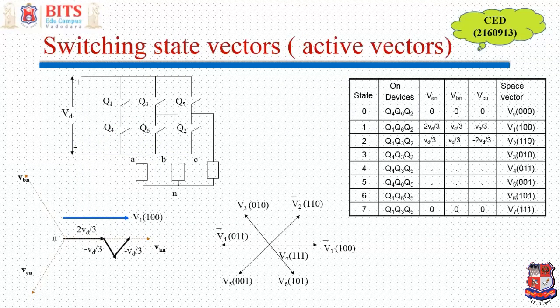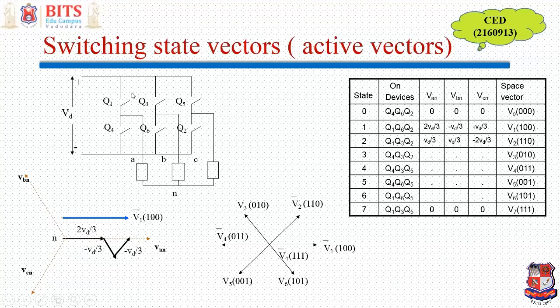Now, how do these things basically operate? This is our 3-phase inverter, which is nothing but 2 level. So you have 6 switches, 3 in the upper part of a leg and 3 in the lower part of a leg. At any instant, you know that only one switch is on in a leg. Say this is the first leg, so either first or fourth is on. Same with the second leg, either 3 or 6, or 5 or 2 is on. If both the switches are on, then it is going to create a short circuit. If both the switches are off, then it is going to create a zero vector, right?